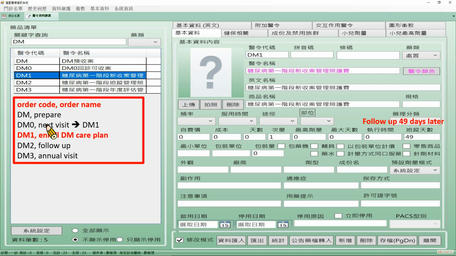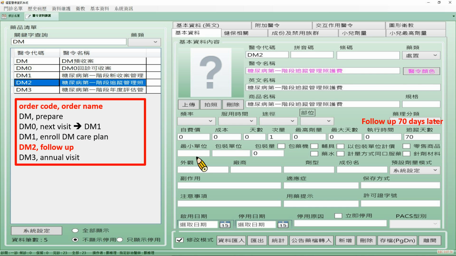We can enroll the patient next visit. DM1 means we enroll the patient now, and the HIS will automatically remind us 49 days later. DM2, the HIS will remind us 70 days later.